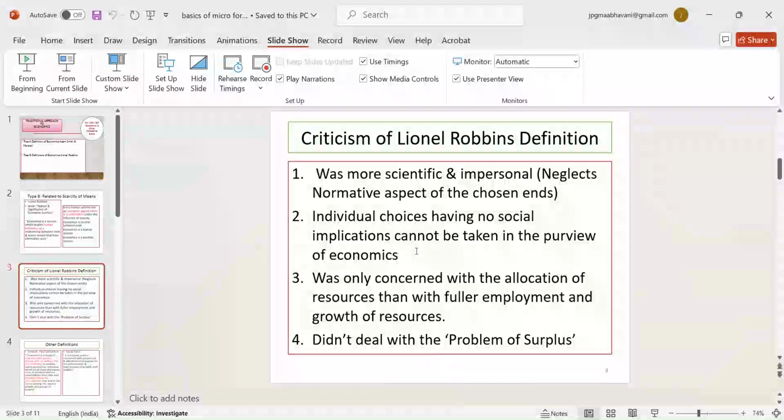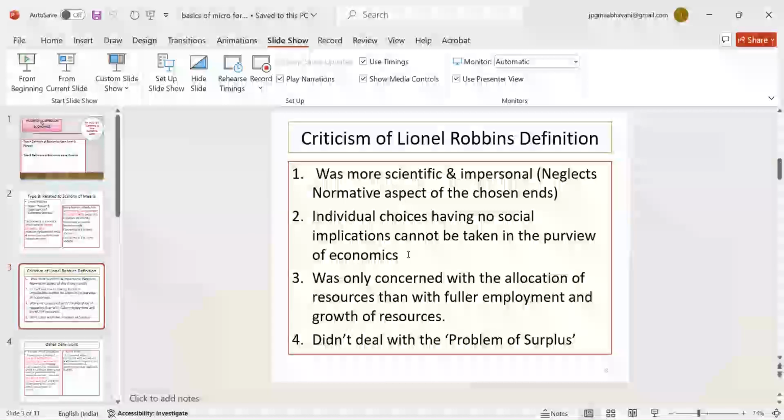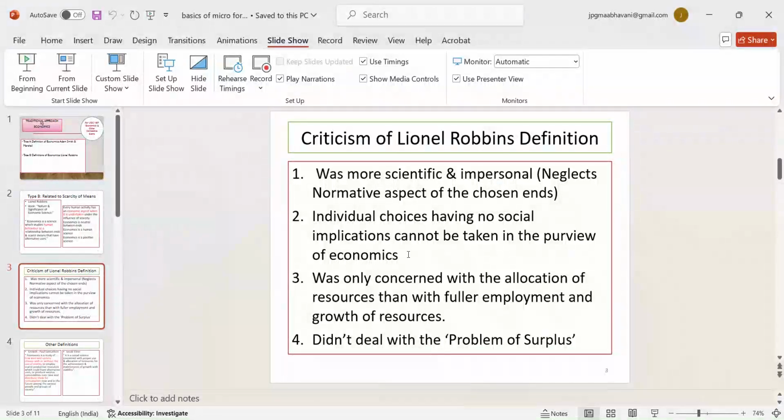But then criticism comes in that you cannot include everybody in the study of economics just because, as I happen to explain to you, a holy person, or a sage living in Himalayas, lost in meditation, will also face the problem of how to allocate the time. But then we cannot end up covering everyone under the study of economics. So the criticism comes in that the choices you are making, which have no social implications, somebody staying far off in Himalayas, that person's activity has no effect on the people who are living in a society. So since his behavior is not going to have an effect on the people living in a society, that cannot come under the purview of economics.